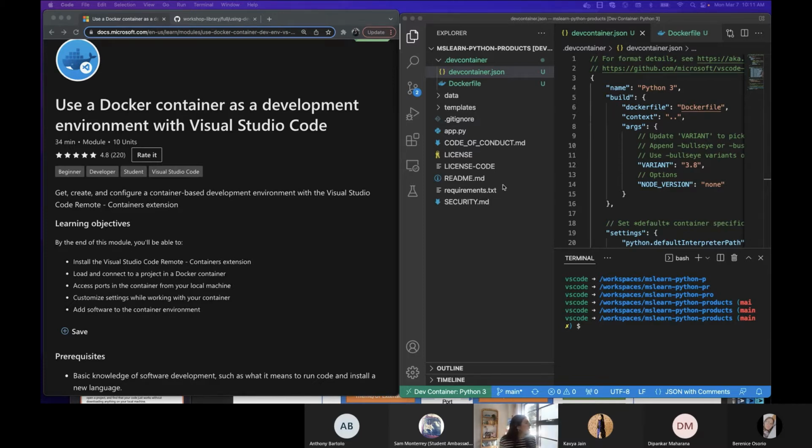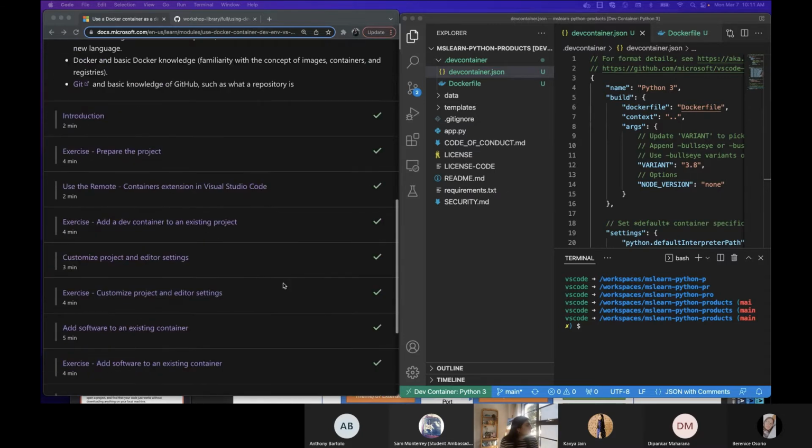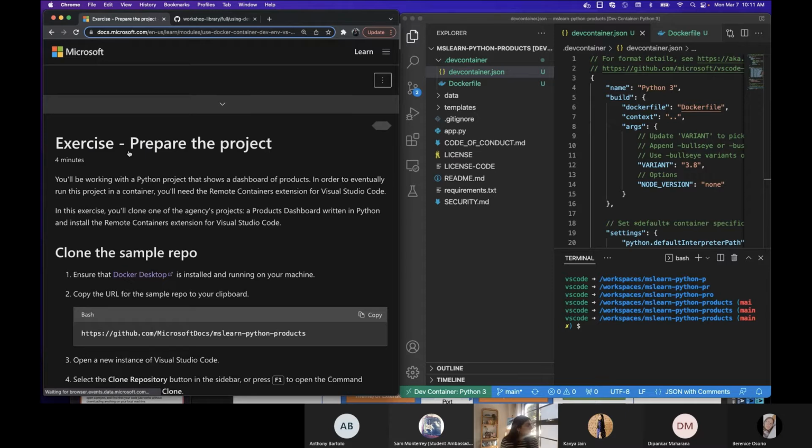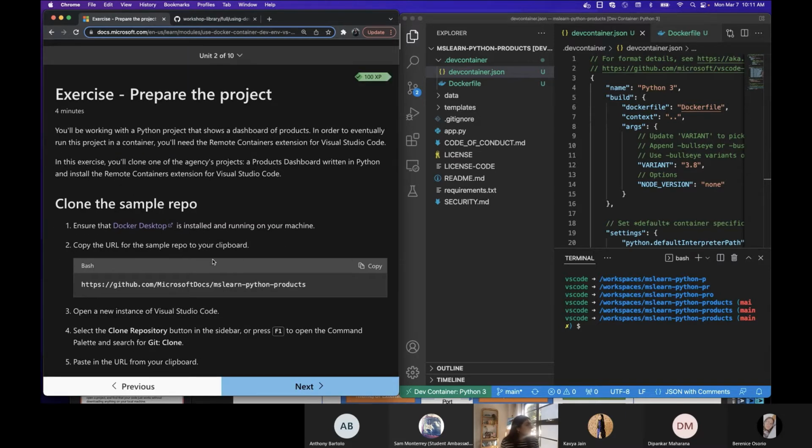Okay, cool. So a tip that I would like to give for this workshop in particular is, as the presenter, prepare the project ahead of time, because sometimes loading the initial image of the project inside of the container can take up to like 20 minutes. And so you don't want to be sitting in the room with all of the folks that you're giving the workshop to waiting for the image to load. In subsequent loads, it should be much faster, but it really depends on the day, your computer, your Wi-Fi, so many different things that it's just nice to set it up ahead of time. So I've gone ahead and done that.